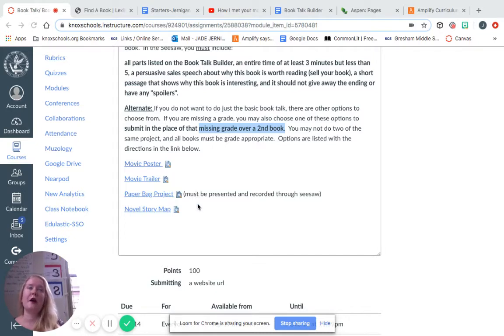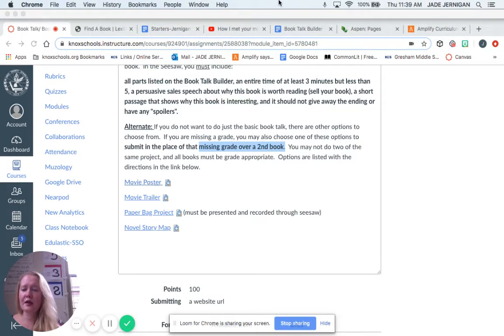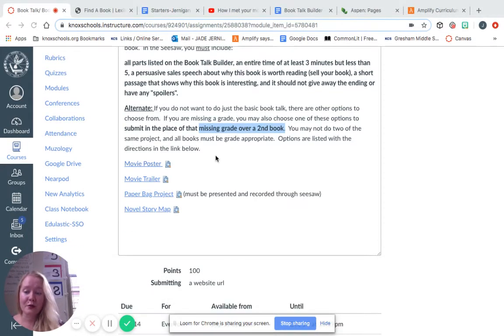So for example, if I were doing The Watsons Go to Birmingham, I would want to say what character I would have acting as Daniel Watson. Or if I were doing, say, Touching Spirit Bear, I would want to say, and for the character of Cole Matthews, it will be played by blah, blah, blah. And then you would give a specific actor or actress.